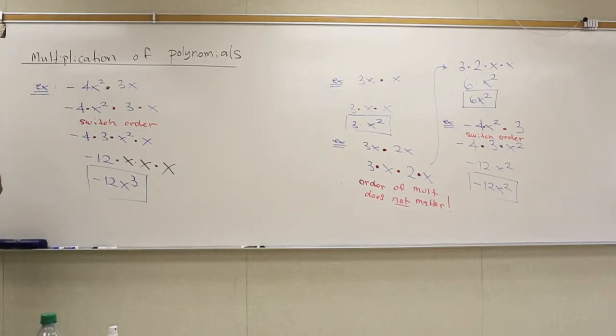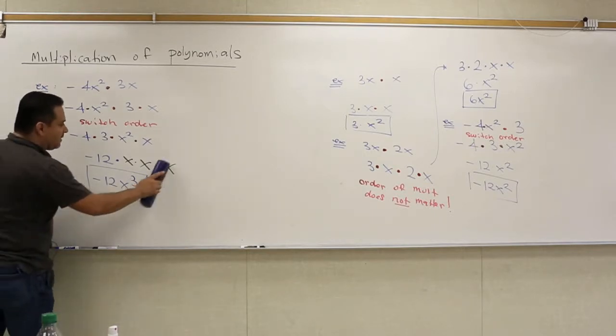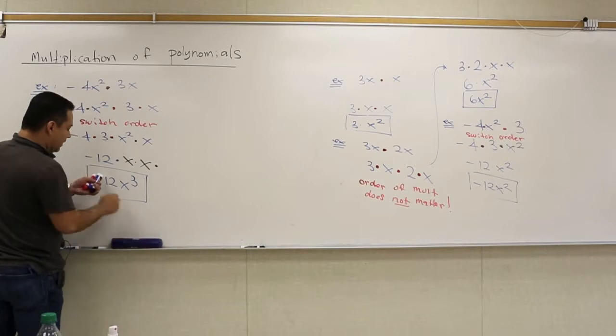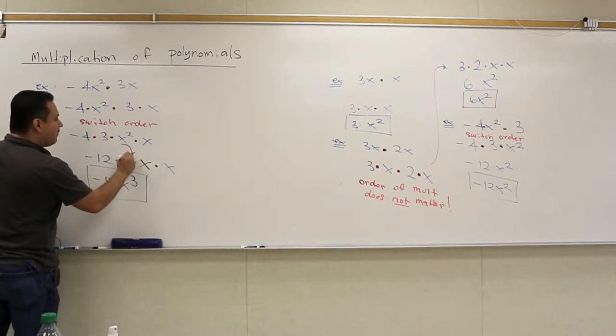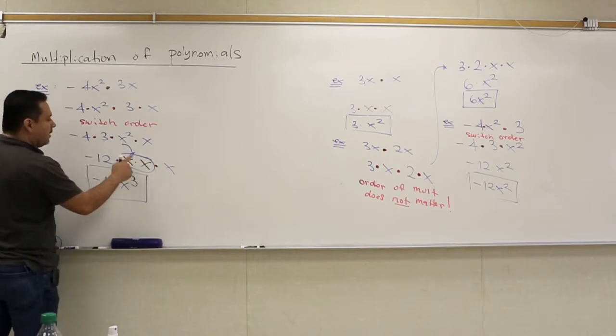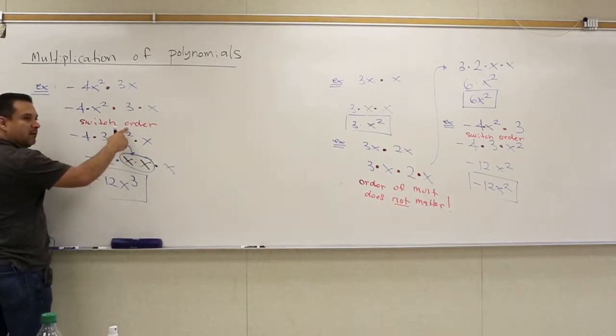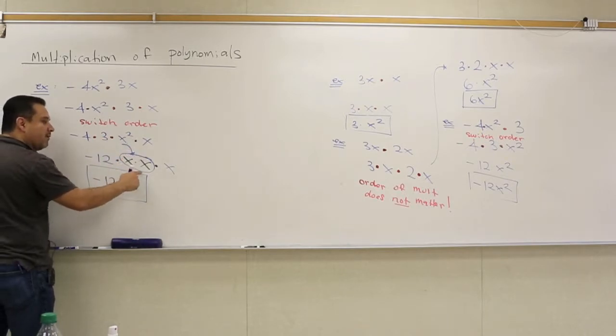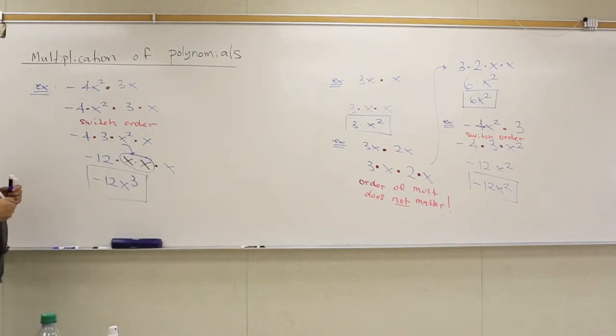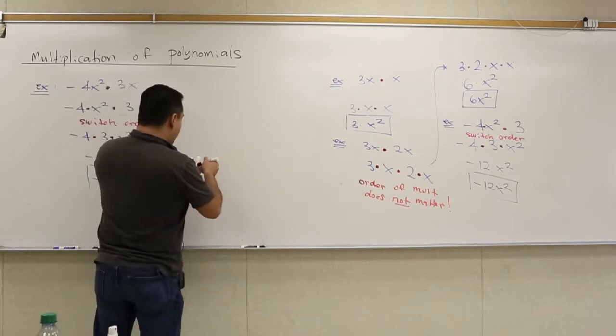Okay, you guys okay with that one? So I want to point out to you, let's color coordinate this again. This is still an x. What you have over here came from the repeat multiplication, exponential, x times x. But we now have another one, so that makes it 3. Okay, you guys okay with that? Anybody have any questions on this one? We're not multiplying polynomials yet, but we're almost.